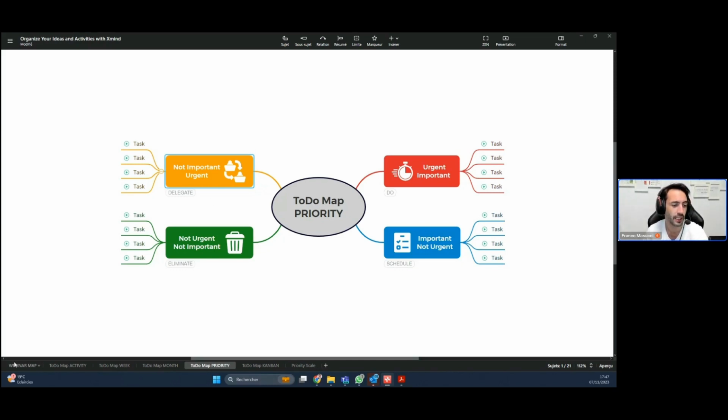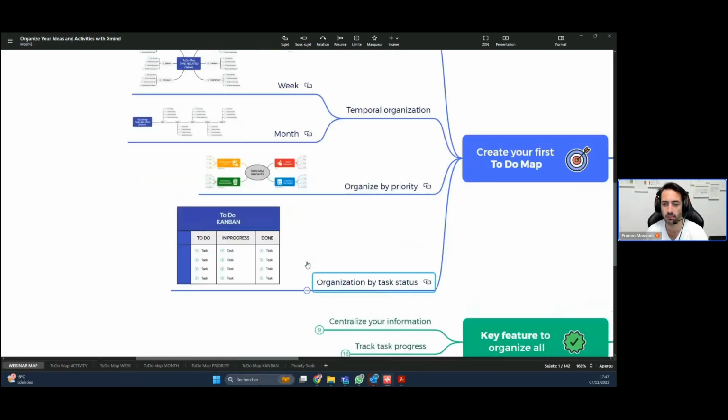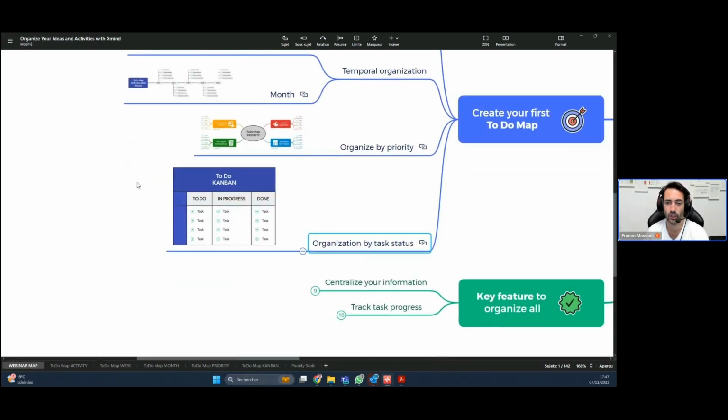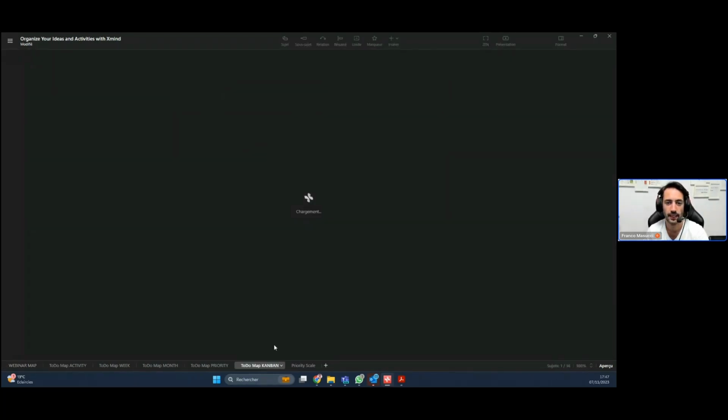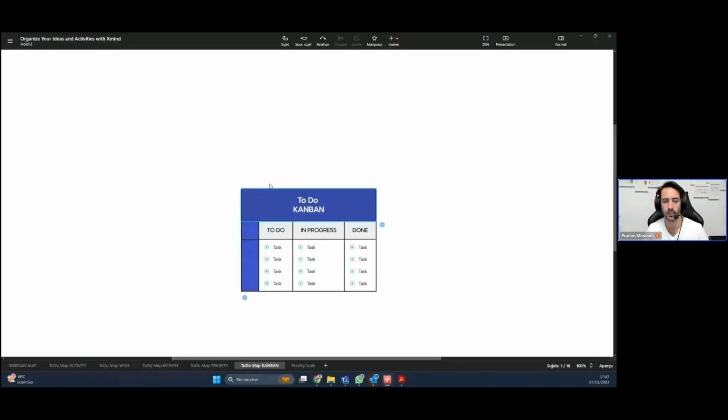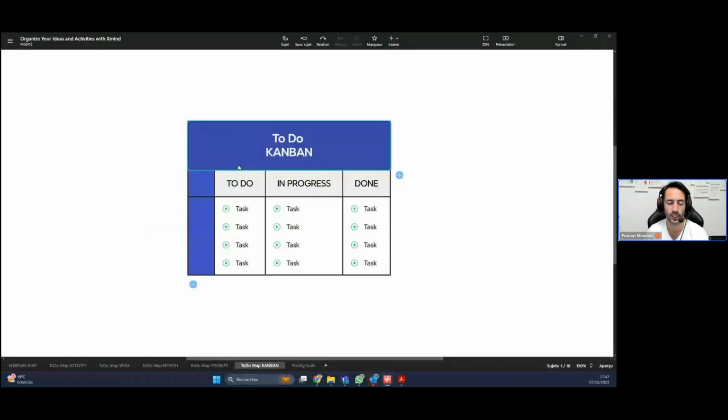And the last kind of organization is by task status. I think you already heard about it. It's the Kanban method, like this one, and you have a column for the to-do tasks, the in-progress tasks, and the done tasks.